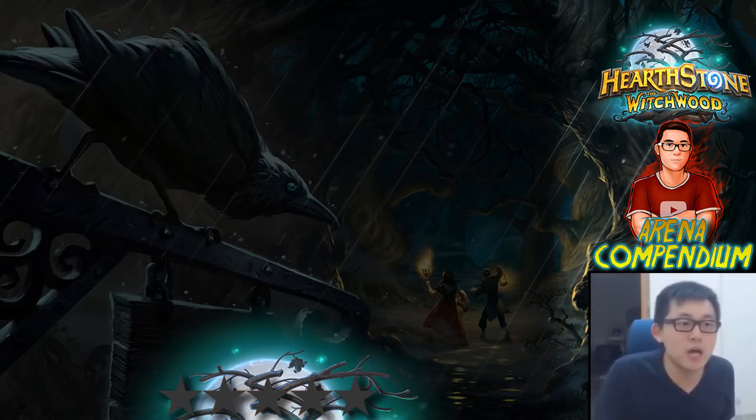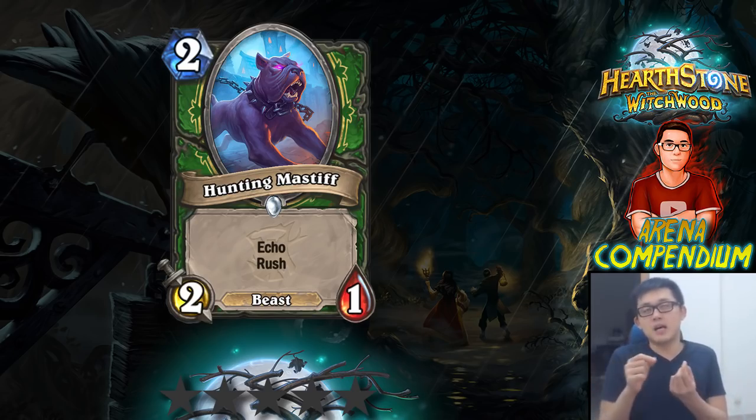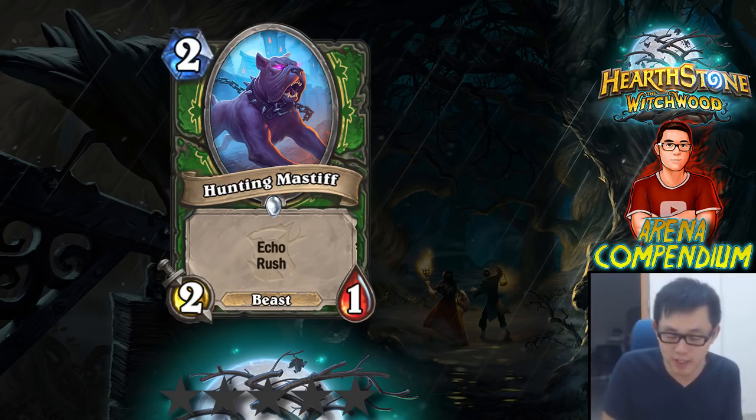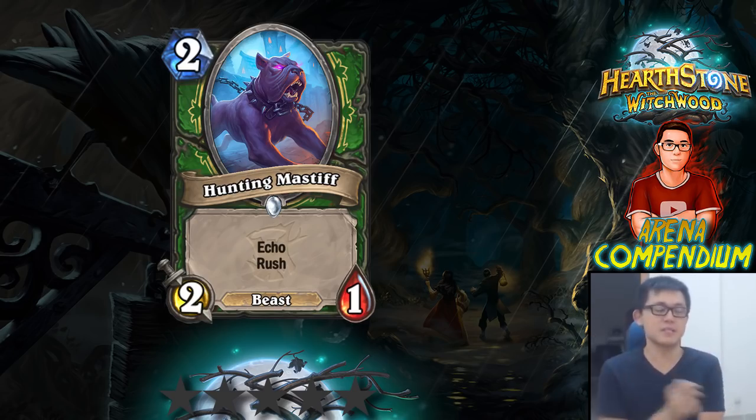Onwards to Hunter. We have the first Echo card. It's the Hunting Mastiff. 2 mana 2/1, Rush, and Echo. Actually, this has both the expansion mechanics, so I'll explain them the first time. Echo means you can play this as many times as you want during the turn you played it. So it's kind of like Unstable Evolution from the previous set, and after you end your turn, it disappears, basically.